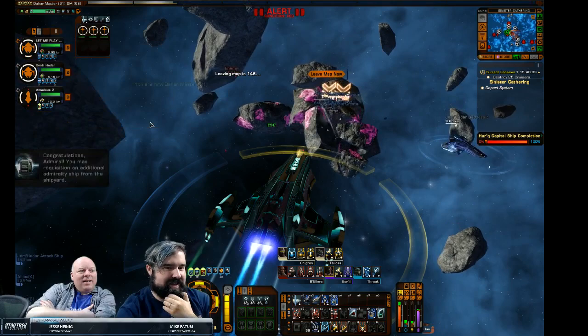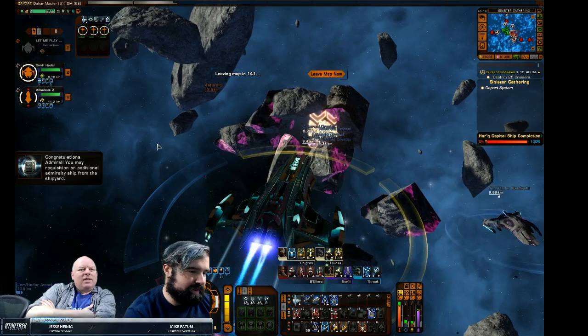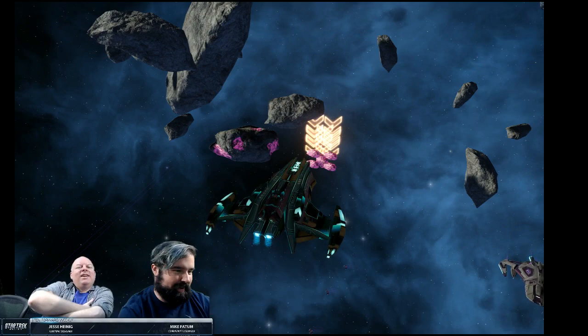Ooh, I got a new point. I got to level 62. Nice. Fighting a space rock? Someone call the USS Paper for help. I like that. Very nice.